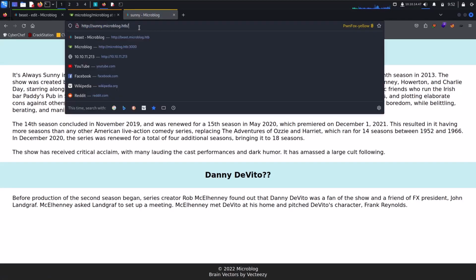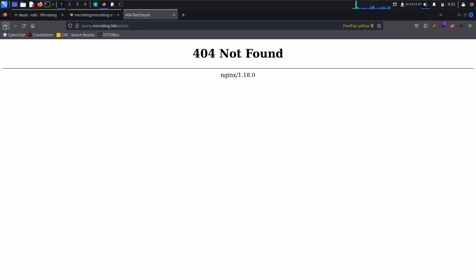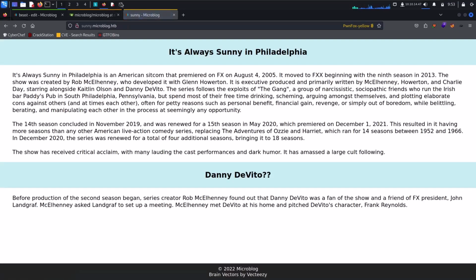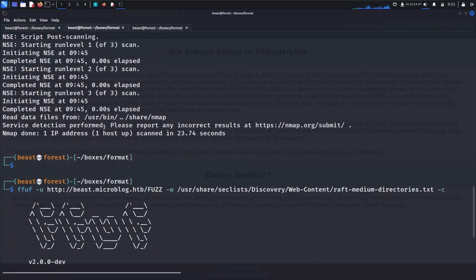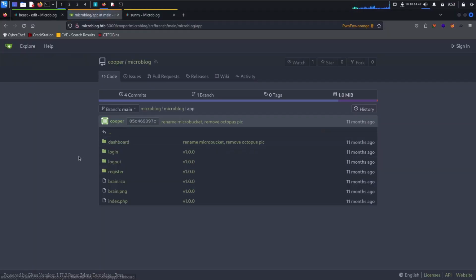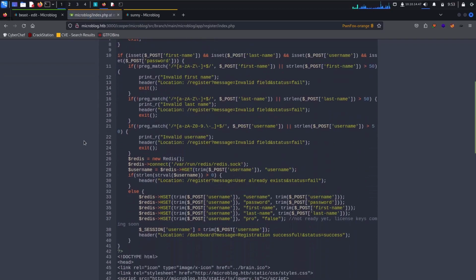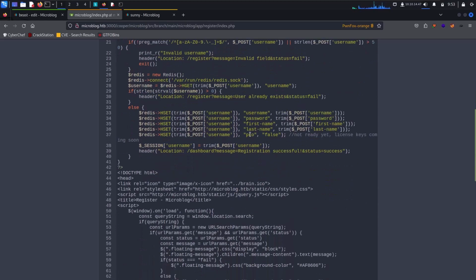Nothing in here. Let's see if it's an admin portal or something. No. We'll see the source code. Okay, register. It has first name, last name, username, and pro functionality.